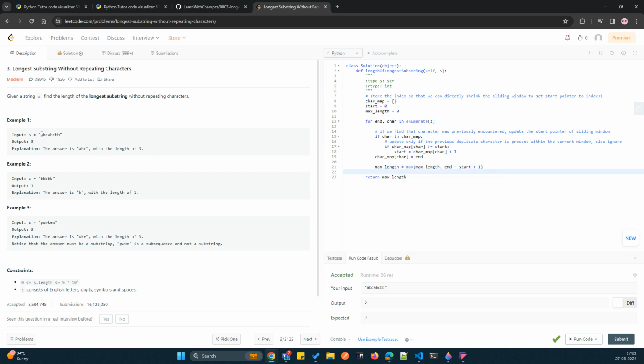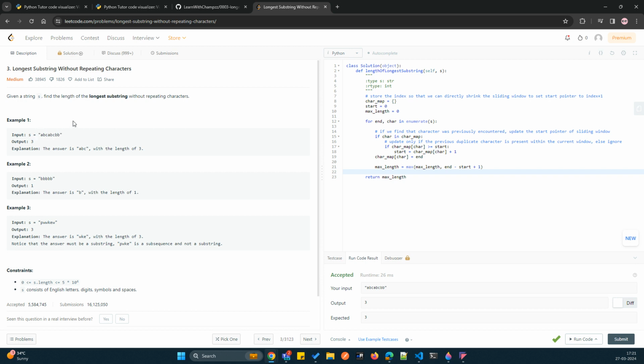So starting from A, I found the maximum length is 3. Next, try the next one. Let's start from B now. B, C, A, B again. We need to stop here because B is already there. Once that is done, the maximum length is still 3, so we'll keep that as 3. And we'll start from here, CAB, then CABC, again there is a duplicate here, we'll have to stop here. This is what we are visually trying to solve.